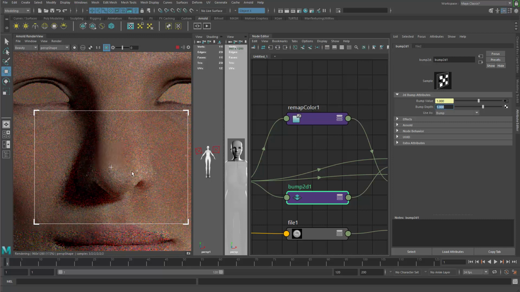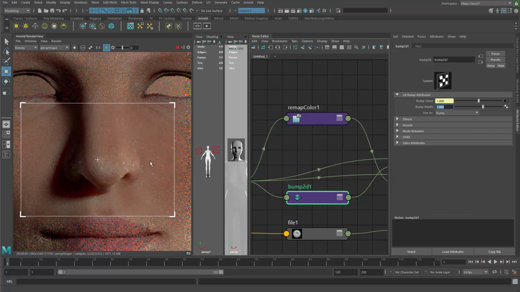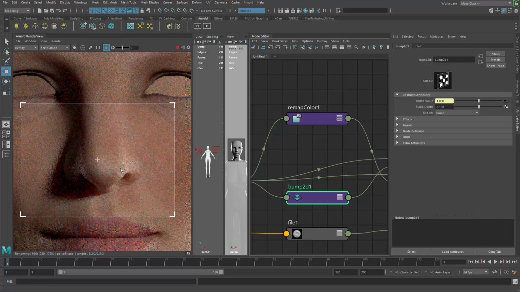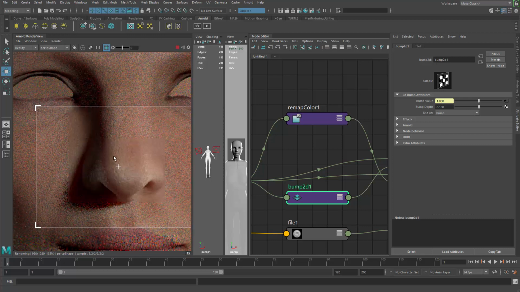So it's too noisy in this case, but the reason I use this one a little bit is because with this I can actually have some bumpiness that is matching with the texture, which my displacement map actually doesn't match with my color map in this case. So 1 is too much, 0.1, let's take a look. Better, but still kind of noisy.